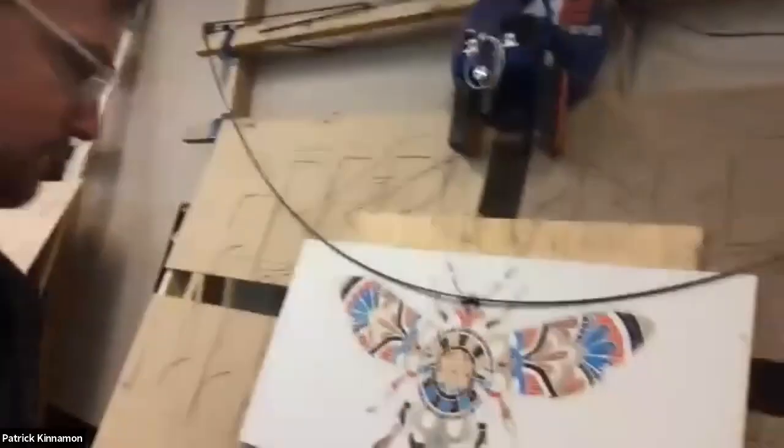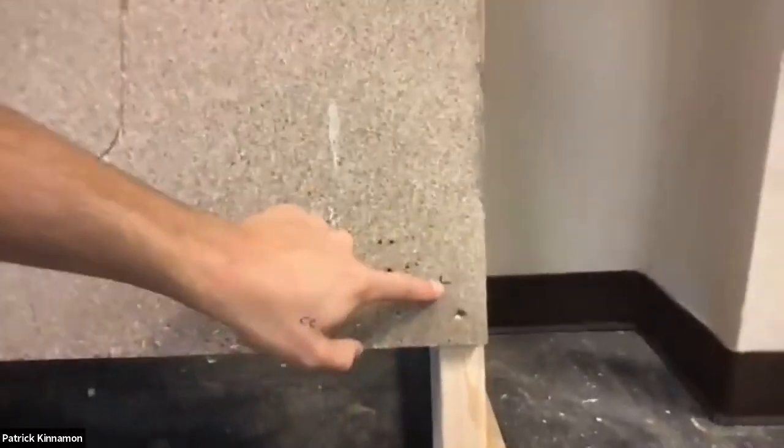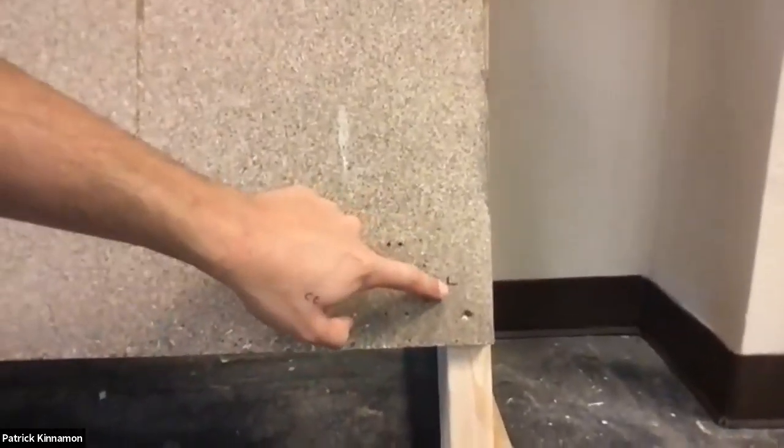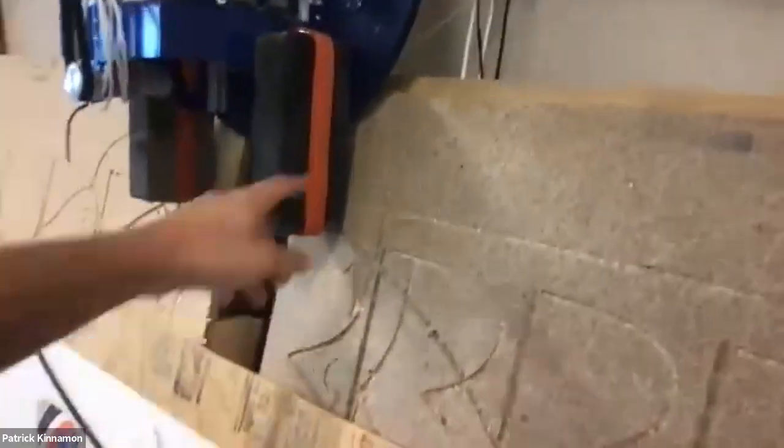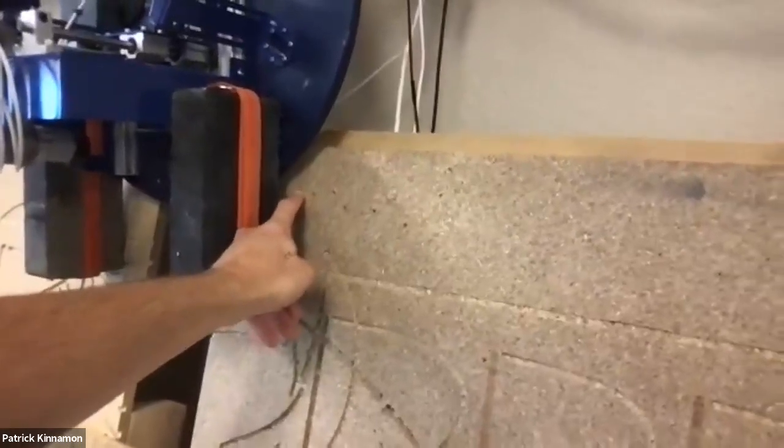Something I always have to remind myself, and I do it with little notches like this, is that this is the actual bottom right corner of my frame here. It's not the bottom of this sheet right here. Same goes for the top sides as well. You can see I've got a little line notched right here. This is essentially the top of my work surface, so I don't measure to here, I measure to there. I think you're probably aware of that, but just something to keep in mind.